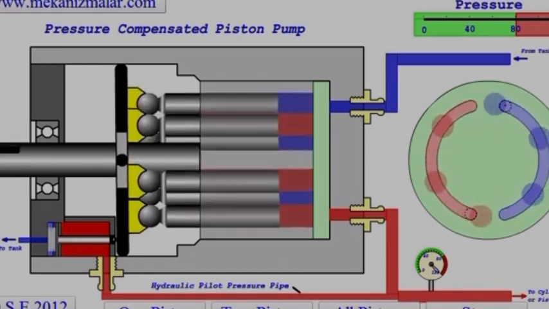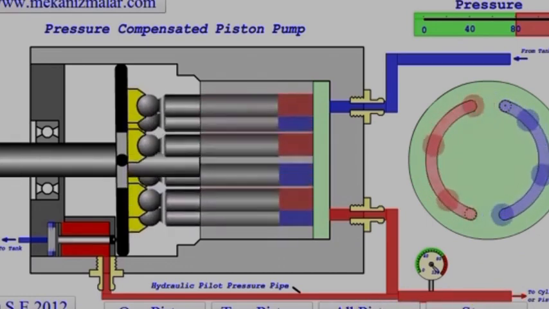So as much as the swash plate is angled, for example, when the system pressure drops, then the swash plate will have an angle. This angle will cause the linear motion of the pistons inside of the cylinder, which are inside of the pump. So what happens now, there will be output pressure from the pump. But once the system pressure reaches 2800 psi, or let's say 3000 psi, there will not be any need for the pump to produce output pressure, so the swash plate will come to zero angle.